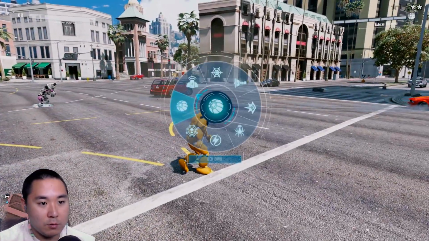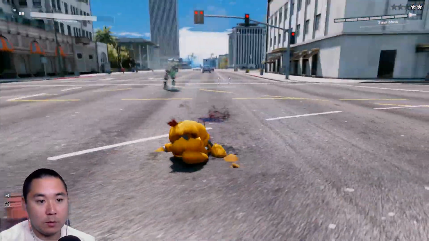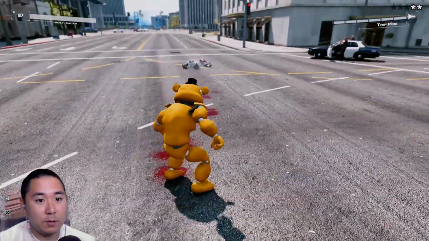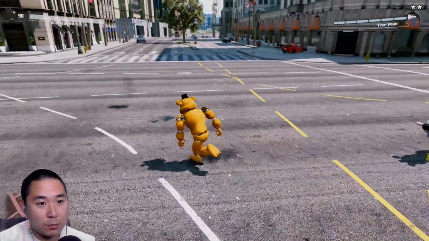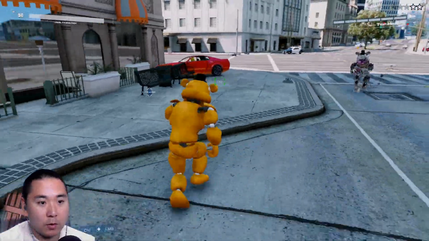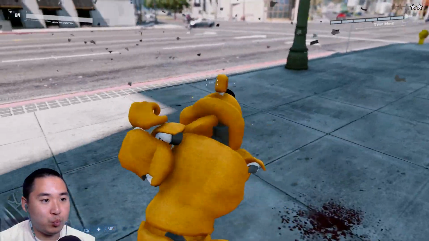What's up? All right. Let's do the trip mine. Where do you go? Get him. Web him up. All right. We got him attached to the ground, guys. Don't know how long this will last. Oh gosh, he broke free. He broke free already. Go. All right. Get out of here.